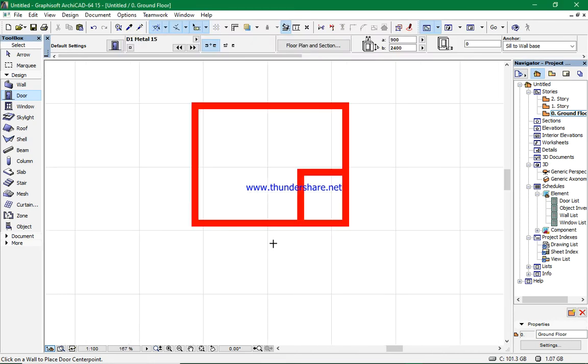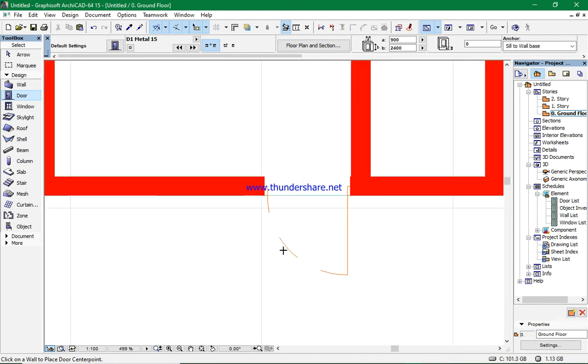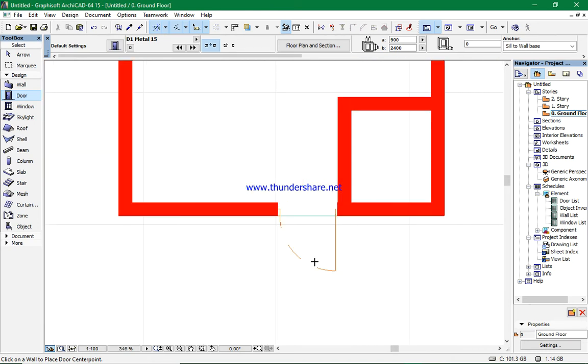Now come back to your plan, identify where to locate your door. Let me locate my door here. Let the eye come outside and on this side. This will help us to place our door open this way on the other side and on the right hand side. So you just click enter and your door will appear that way. That's the door. Now we have a very good door, a very nice door.